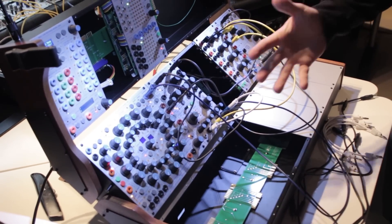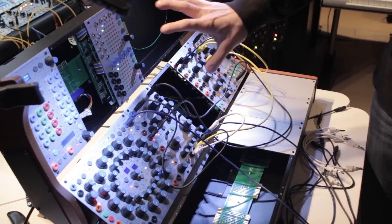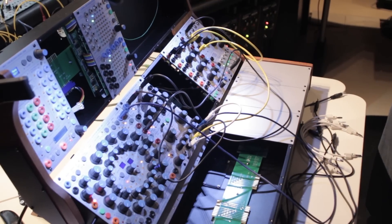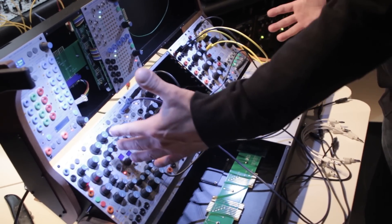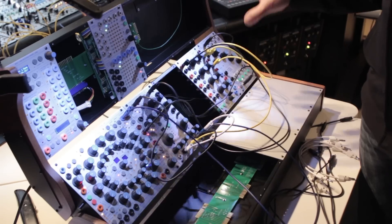It's more just been anticipating the purchase of this kind of setup. This is obviously not done — I have more modules on their way — but this is the first batch. This is my Buchla setup, which I'm really excited about because this is a completely different way of thinking about synthesis over typical EuroRack analog synths. This operates in a completely different way, a way that I've never patched, generated sound, or produced before.